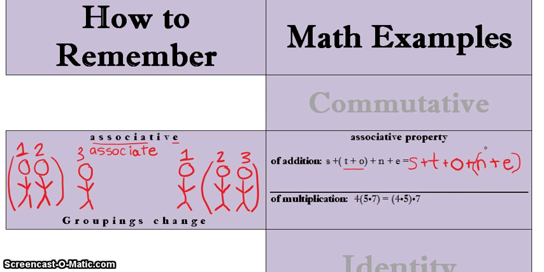All right, the same is true for multiplication. So 4 times 5 times 7 equals 4 times 5 times 7. This example is written out for us. Notice the numbers stayed in the same place. The only thing that moved was the parentheses. 4 times 5 times 7, 4 times 5 times 7. Pause this video, create your own example of the associative property of multiplication in the space to the right.